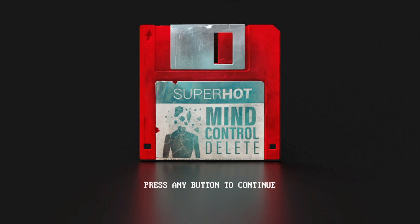So we're going to be taking a look at one of the new games to hit Xbox Game Pass Core. That is the lowest tier of Game Pass, and the one I currently utilize. I've played SUPERHOT on VR. I haven't played Mind Control Delete, but I've played SUPERHOT on VR. Absolutely mind-blowing experience, so much fun, and I'm very curious to see how this translates to a non-VR console setting.